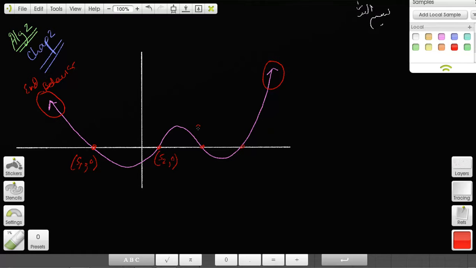S2, S3. Now your book uses K instead of S, but I have to use S for a reason, because I think it makes more sense. Nevertheless, S4. I'll explain, because we have done this before. We had A times (x minus S1)(x minus S2), and we used S1 and S2 for the x-intercepts of a parabola. So the same concept applies here. I have chosen to use S instead of the K that the book uses, okay?